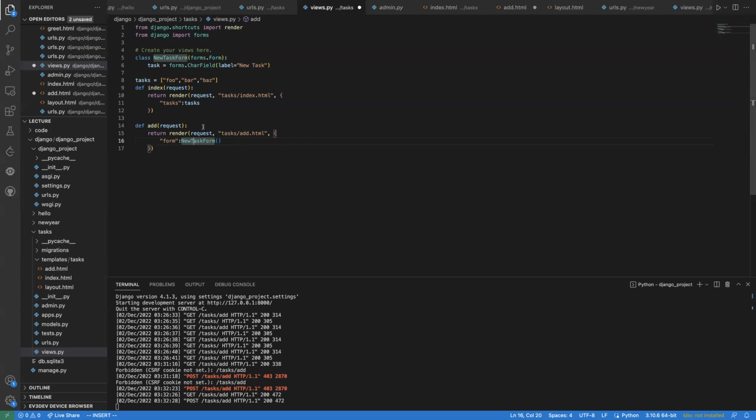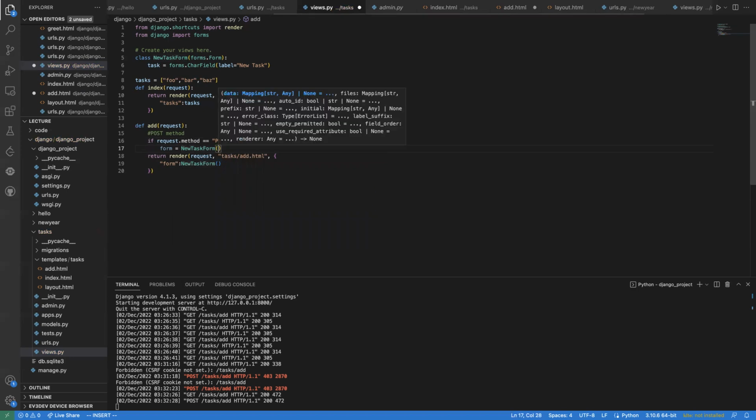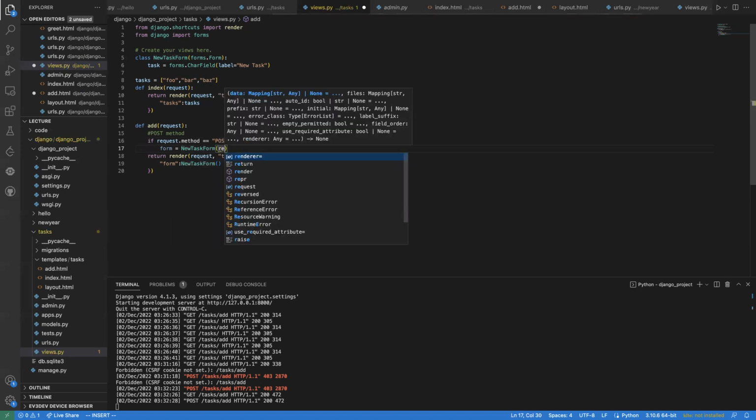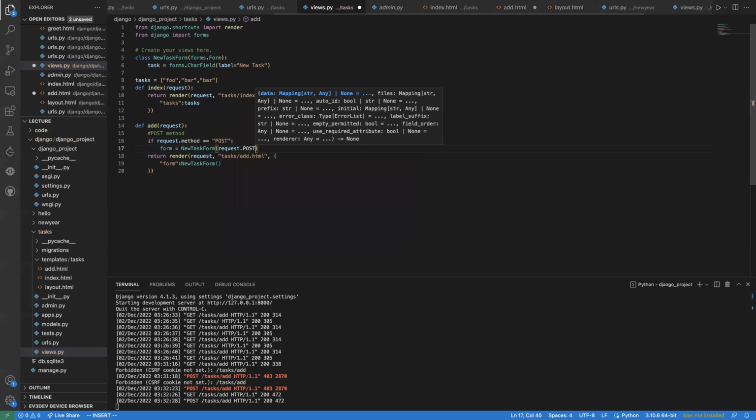Before we render, we need to check a couple of things. First of all, we want to check if it's a POST method. This is important. So if request.method is equal to POST, that means the POST came from the form. Form equals new task form with request.POST.